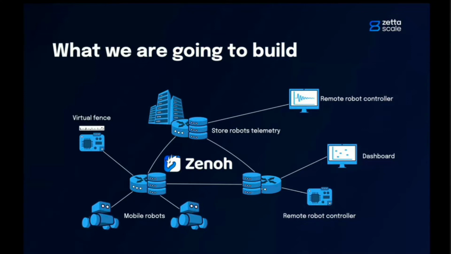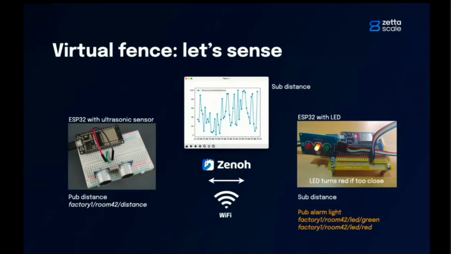on the system. In the same way, once we have this robot and this virtual sensor connected to our infrastructure, we are also able to remotely control these robots, and in case an alarm is triggered by the virtual fence, those robots will stop. So I think that we can really start to see cool things. I would like to move to the next phase, how to build the virtual fence. I will leave the floor to my colleague, Carlos Guimarães.